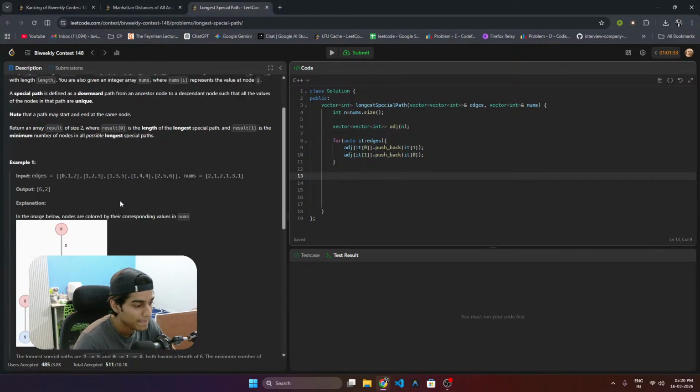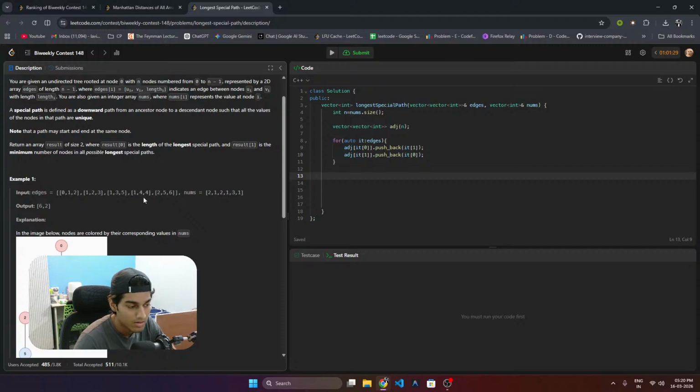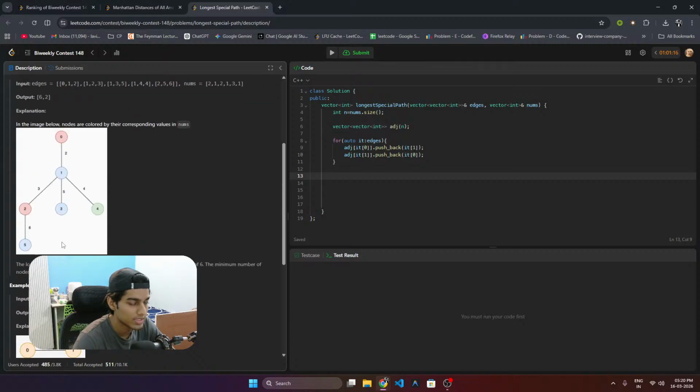Okay. How do I do this? I need to maximize these. Is it always? Or not necessary? So I need to start from the leaf. Whatever is unique, I need to keep track of. It's like a DFS. I need to perform some DFS.